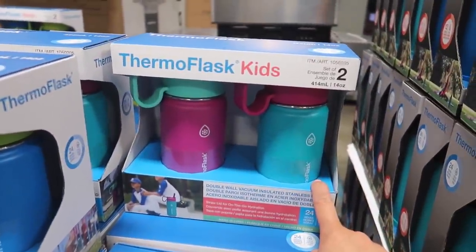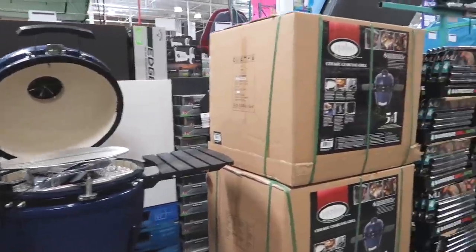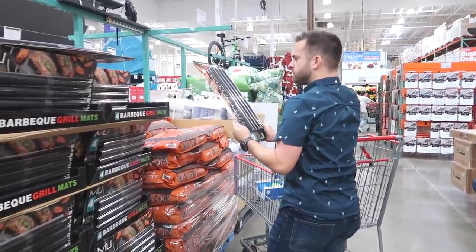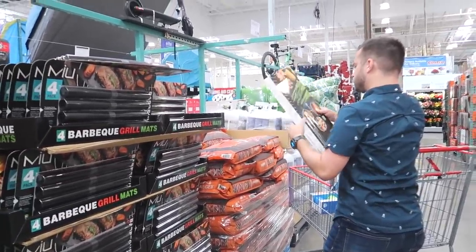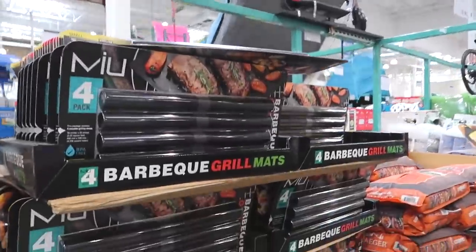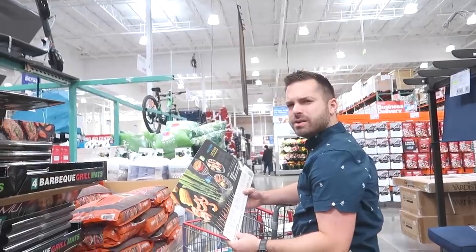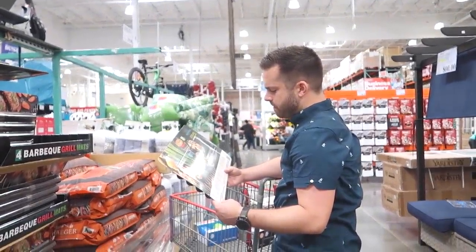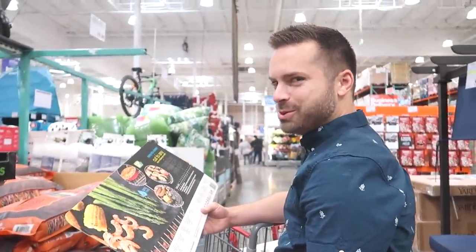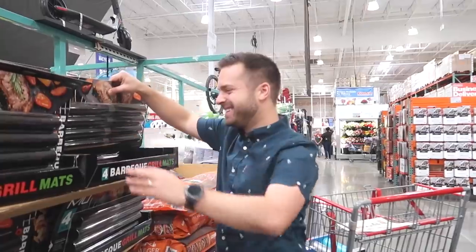They've got all the grilling things - a barbecue grill mat. But I like the barbecue marks - that's my favorite thing, like seeing the marks when you eat a grilled salmon. If you're interested, it's $12.99. Some things like mushrooms are kind of hard to do unless you put them on foil or a skewer. I'm not interested in that. Who preps all the grilling? I do. Are you marinating? I don't think you are.